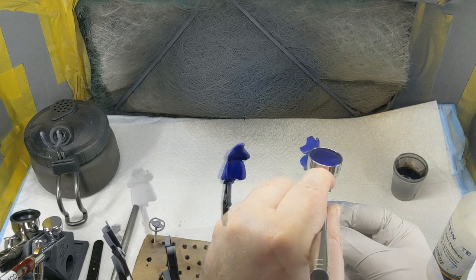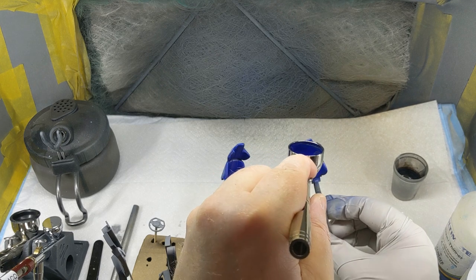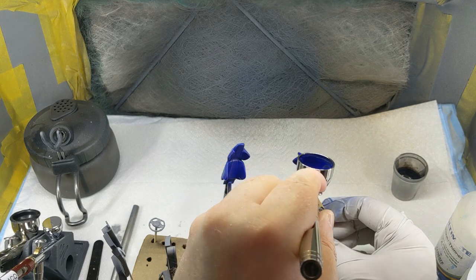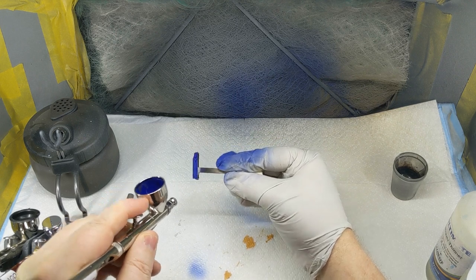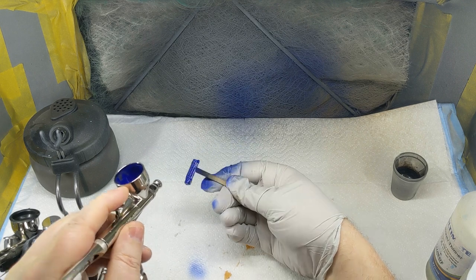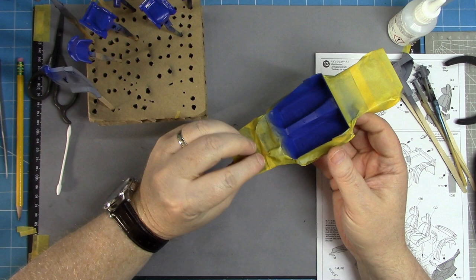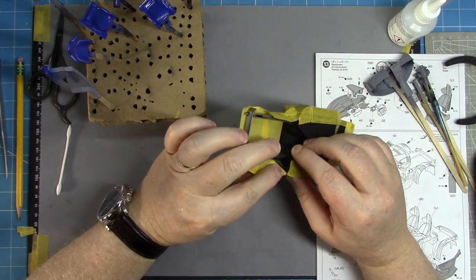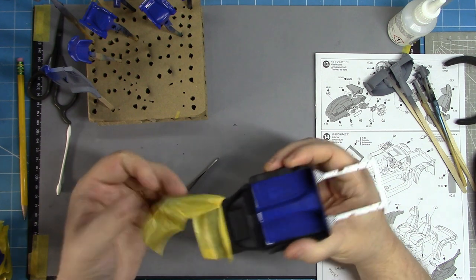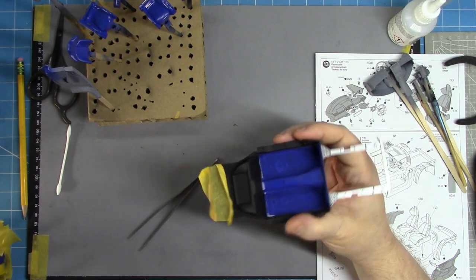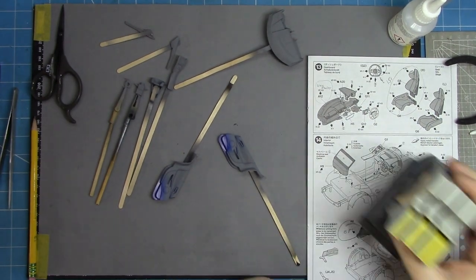Seats get the same color. There'll be semi-gloss black on the back of the seats. There's a few other trim colors. The rocker covers also get a coat of the blue as well. Now I did prime these in black, but the blue actually goes out very well over the black primer as well. That just adds a little bit of color to the engine bay. With all that blue paint done, you can remove the masking from around the chassis tub. As you can see, we're left with a blue carpeted floor. Some of the micro balloons do show towards the edges, but don't worry, none of that's going to be visible once the interior is in.